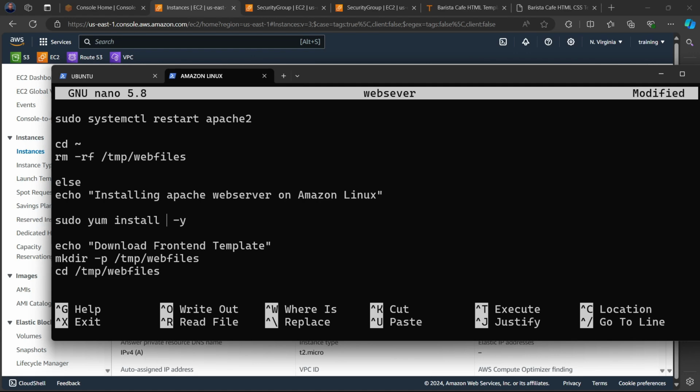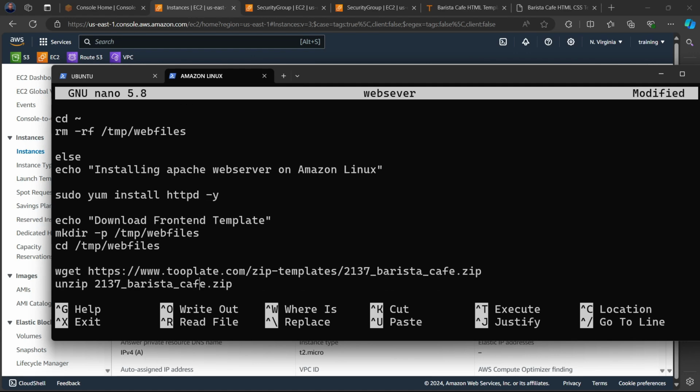Now, we want to use a few other things. For example, we're using wget and we're using unzip. So we are not sure if wget or unzip is installed. So we can add it right here. You can say wget and unzip. That way you can add it like that.